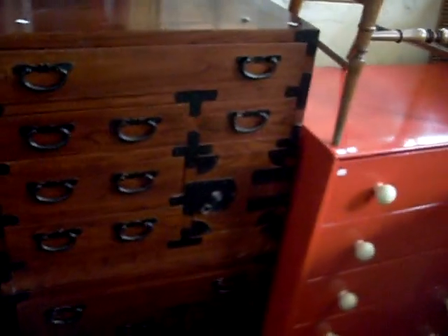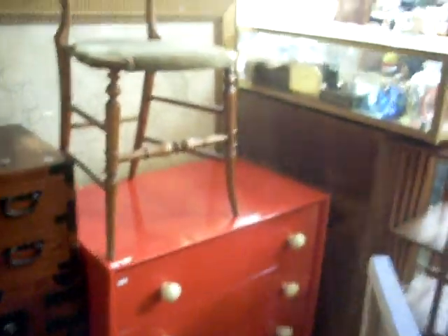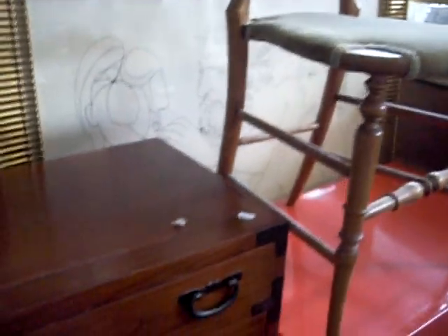Nice little deco hall table at the top there. He's cute as well, little display cabinet. There's a nice little pair of sort of oriental style bedside cabinets. Pretty cool little sort of retro Chester drawers. Lovely little sort of dainty dining chair. Nice big Picasso print over the back in a pretty amazing big frame. And we've got some nice paintings I'll show you quickly.